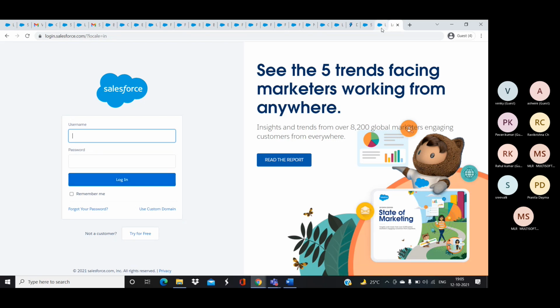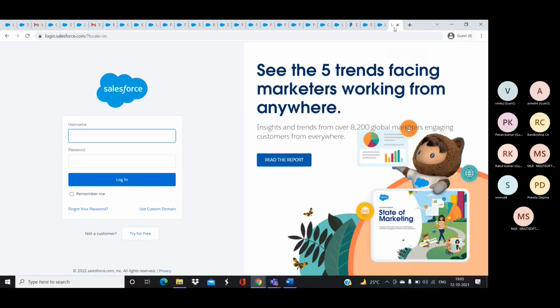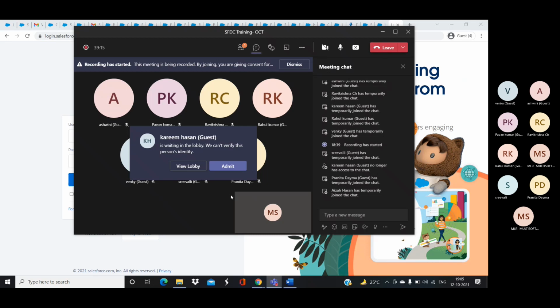This is the primary difference. While logging in to a sandbox account, you should go with test.salesforce.com, and you can identify login to Salesforce and login to sandbox. If it is a developer edition or a production environment, you see only the login button.